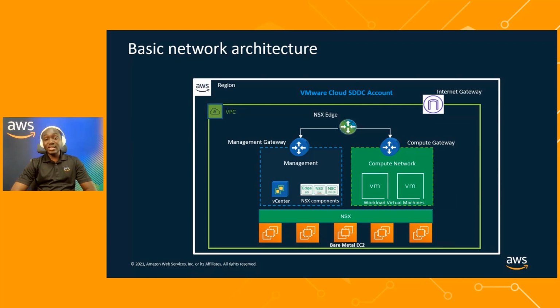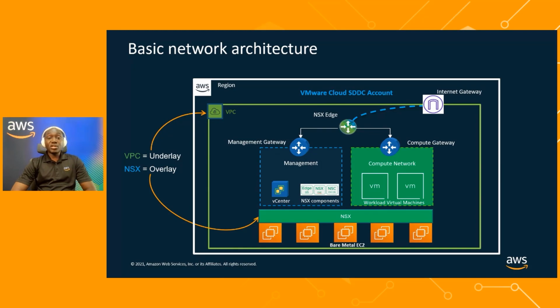This NSX Edge has a path to this Internet Gateway, and that is how we send traffic outside the software-defined data center we build on the AWS infrastructure to anywhere on the internet. So what you can see here is that this VPC becomes the underlay network, or the foundation network, for a software-defined data center, and then the NSX becomes the overlay network on top of that.